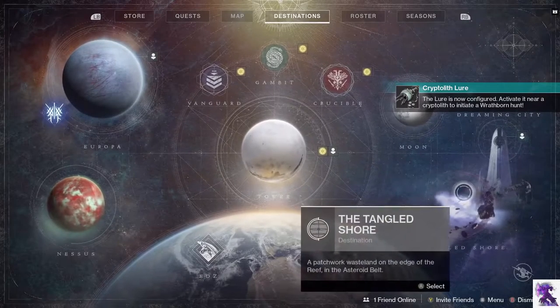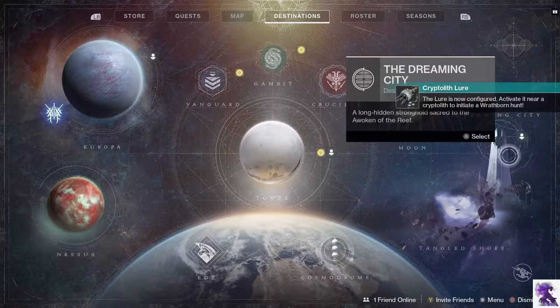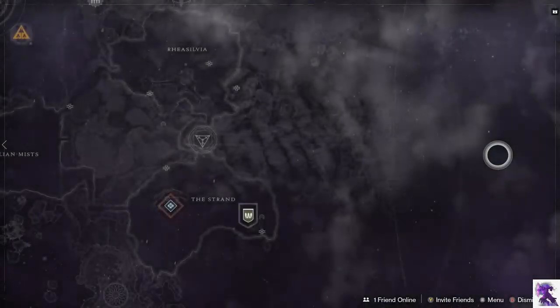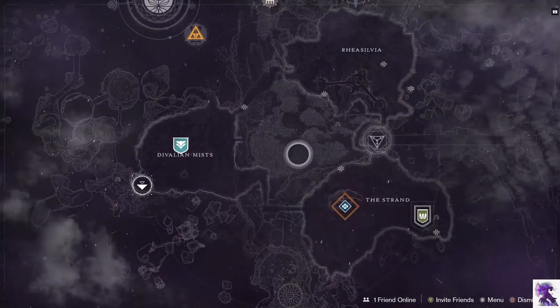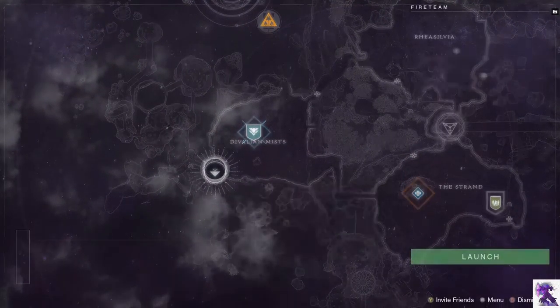Depending on where you go, I've had most of mine show up right over here in the Tangled Shore. They do show up in the Dreaming City, so you just have to kind of look around and they will show up. You can see this showed up right here in the mists, so we're going to go on over there.